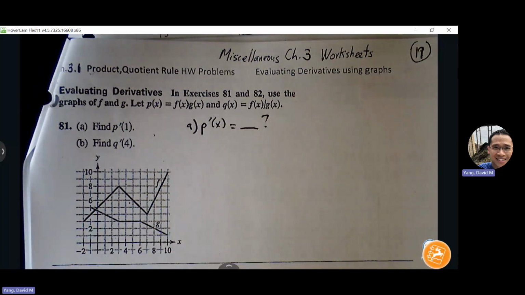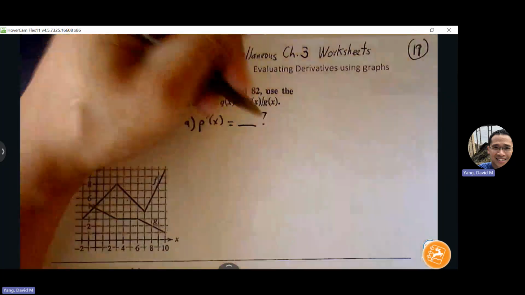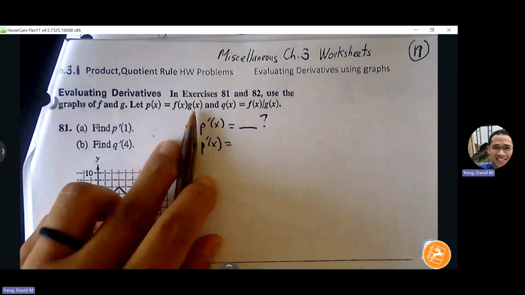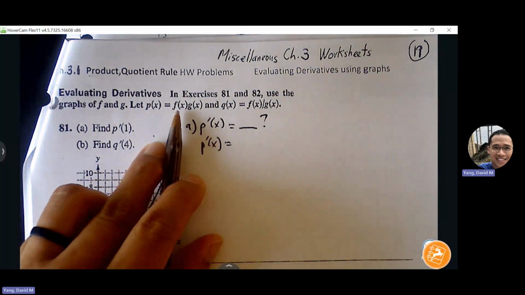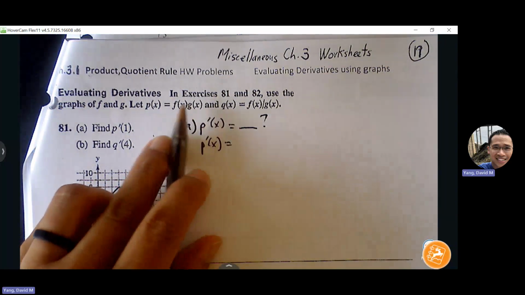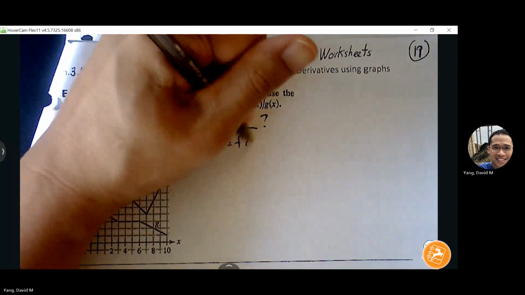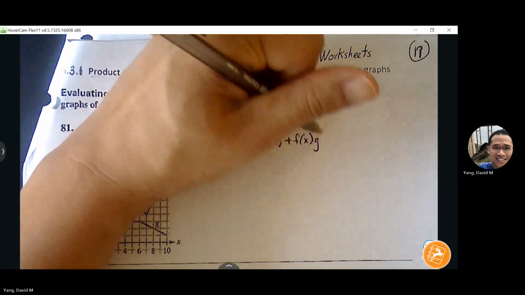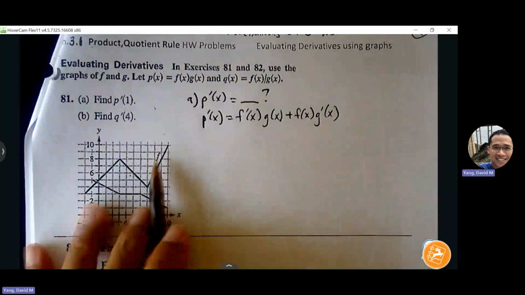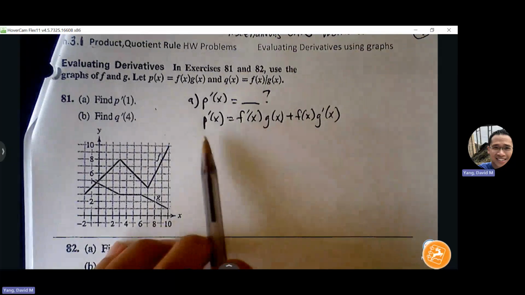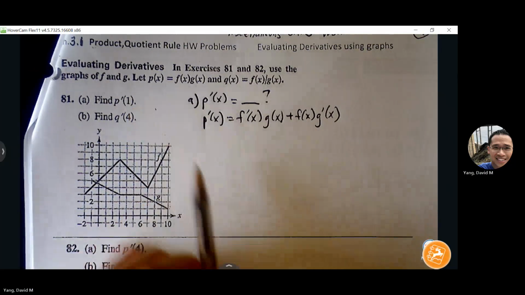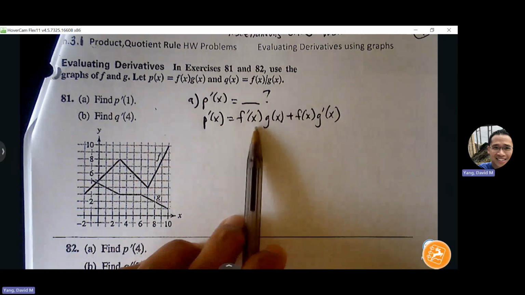What's different here is this is in function notation, so the best we can do right now is to put everything in function notation. Basically, we just spell out the rule. We know f and g are the variables we normally associate with product rule anyway. So p prime equals f prime times g plus f times g prime. Now that we have the derivative in front of us, how can we transition to this part here? Plug in 1 for all the x's.